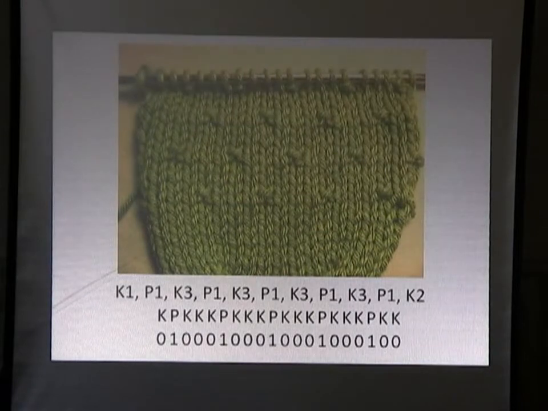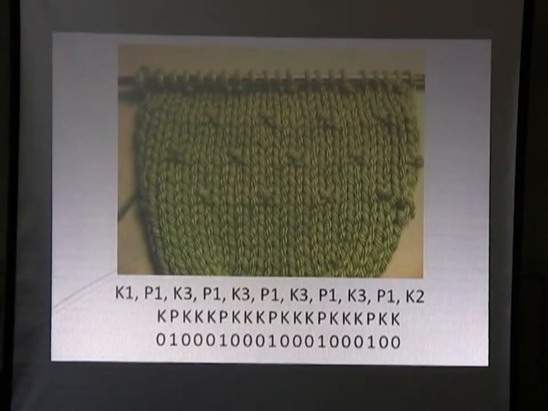They will condense groups of knit stitches to call them K3 for 3 knit stitches in a row. The second line, I've just expanded that, and then the third line, I've made a choice to represent a knit stitch with 0, and represent a purl stitch with 1. You're going to have to stop by your local knitting store for the details of how to knit, but that's the way in which knitting is binary.